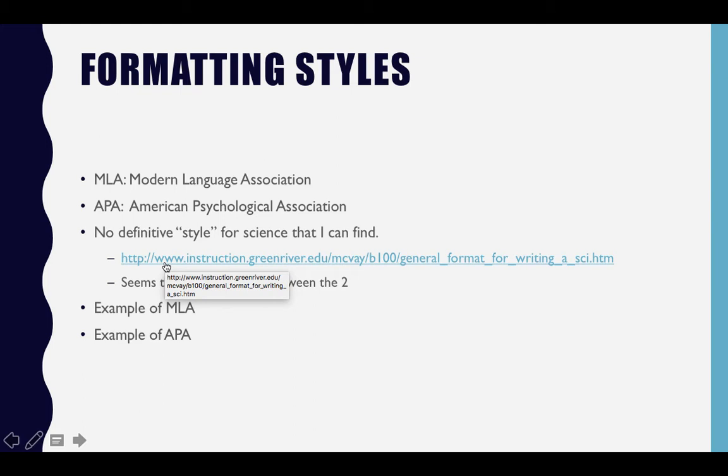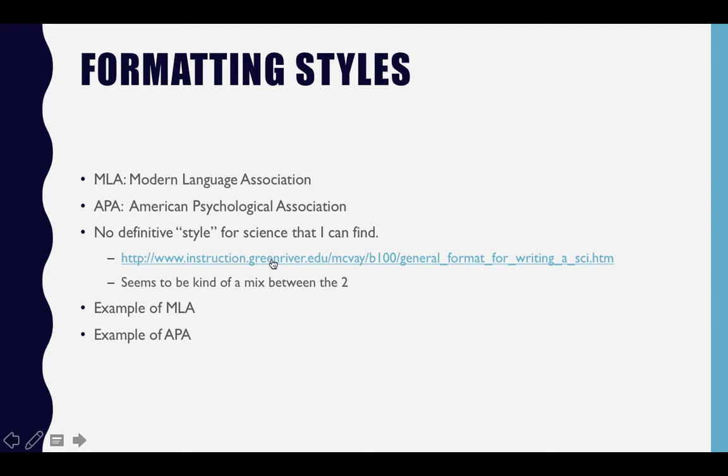Okay, there are some other styles. I know of Chicago style, I know of Turabian style. I don't really know how those are set up. I haven't had experience with those. For science and scientific reports, I couldn't find a definitive style. I could be wrong. There could be something out there that I'm just not aware of. Again, I'm not a science teacher by trade. A lot of the science I've learned as I've taught it, and this is no exception.